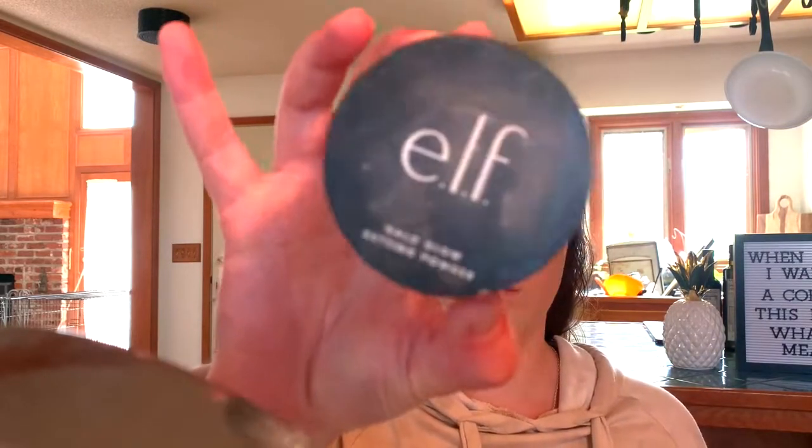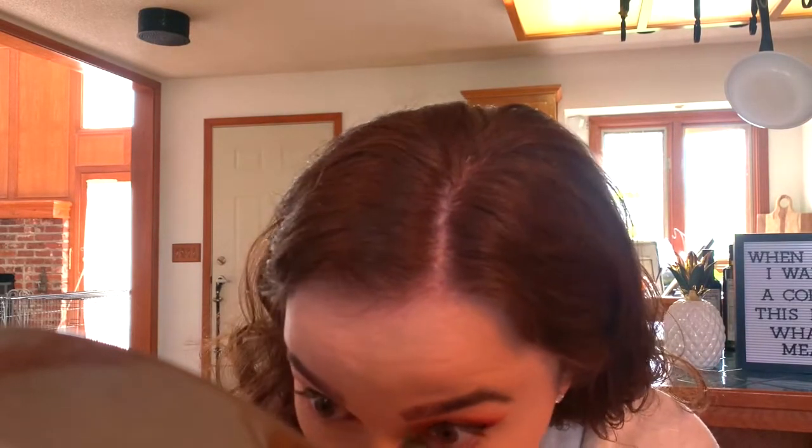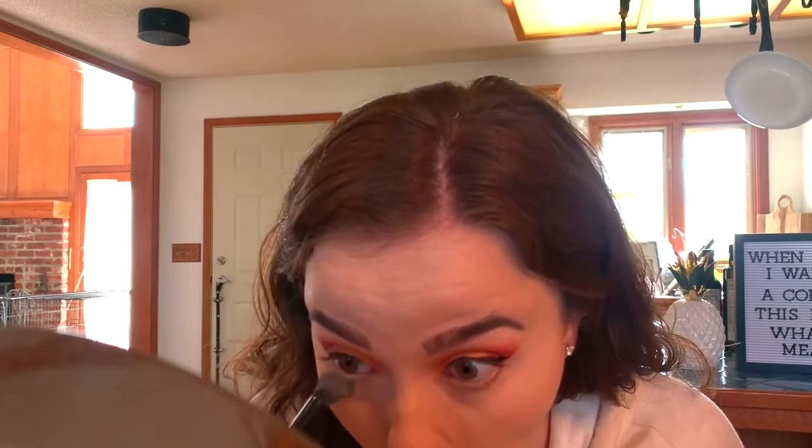Alrighty, and for under eye setting powder, I'm gonna use the e.l.f. Halo Glow Powder, and this is in the shade Light. Today, I know I normally use a Beauty Blender, but I think today I'm gonna try a brush just to see if it makes a difference. We're just gonna experiment a little bit, and as always, I'm gonna buff out any creasing. I'm going to take my Colourpop F2 brush, just like a flat, small powder brush. I'm gonna get some powder on the brush and press it into my under eye.